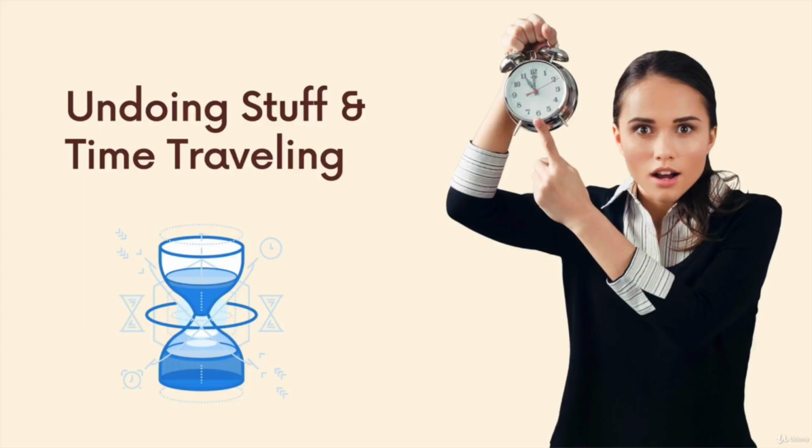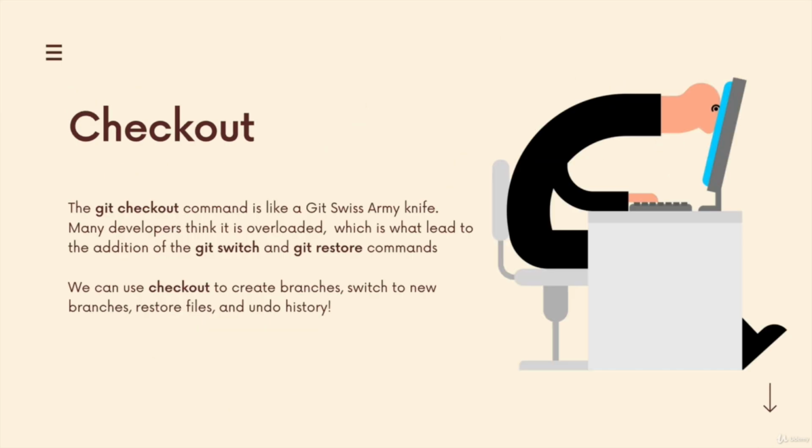All right, so the first of many different commands we're going to see in this section is actually one we've seen before, git checkout. So when we learned how to first switch branches, I used git switch. That's what I showed you. It's the newer way of doing things, but the long-standing way of switching branches is using git checkout. But also, git checkout does a lot of other things. So in this video, I'm going to show you one of those other things.